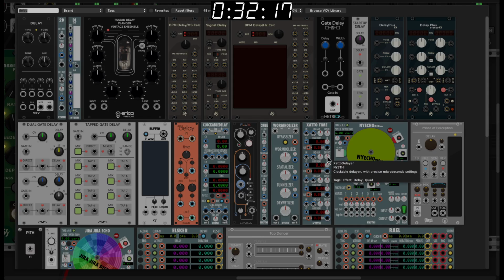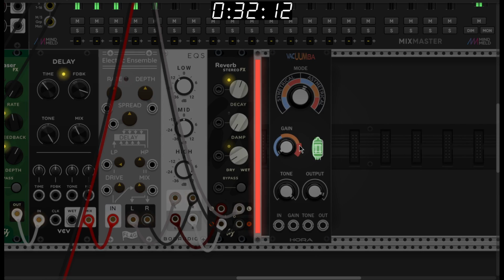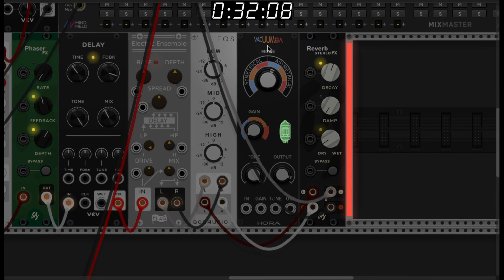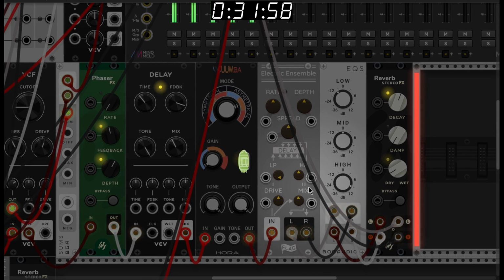There we go. Let's add some distortion. Let's use this one. It's a 2 bass distortion. Since it's mono, I'll put it before the ensemble. That's crazy.